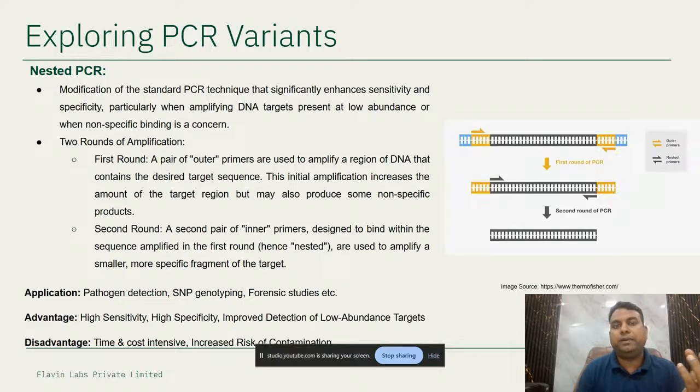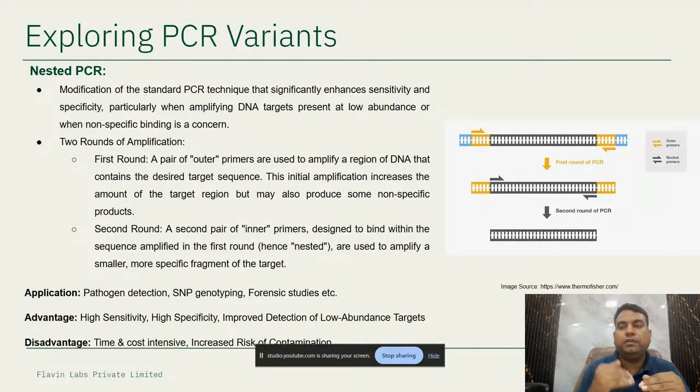For example, say we have two primer pairs, A and B. First, you run a conventional PCR and you get a PCR product. Normally in conventional PCR, we run electrophoresis directly and visualize it. But here, you will not do electrophoresis. You will save that PCR product, and in the second round, instead of DNA, you will use that PCR product as a template and again do PCR with the second pair of inner primers.